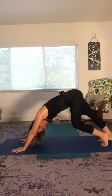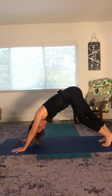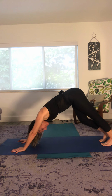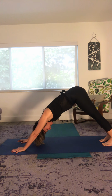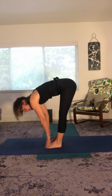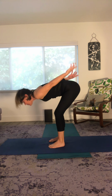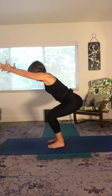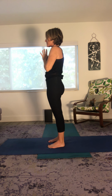Notice how I'm bicycling my legs here, pedaling. It's stretching the back of one leg and then the other. Take another deep breath. And exhaling all the way, step up between the palms. Inhale, flat back. Exhale, fold, bend the knees. Utkatasana. Notice that my knees are not coming out beyond my toes. And exhale, back to mountain pose.